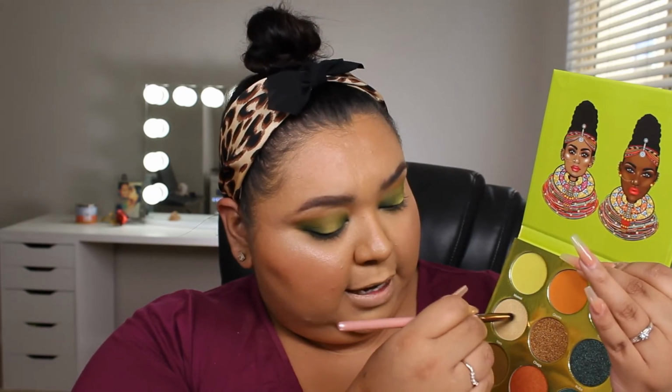And I'm just gonna pop on my inner corner highlight, and I'm gonna go back into this coral shade, and I'm gonna load it up on my brush and just take a little bit of my setting spray, get on in there, and then we're gonna pop that in the center. So that's the same shade I have on my brow bone highlight. I just applied it obviously a lot heavier here.